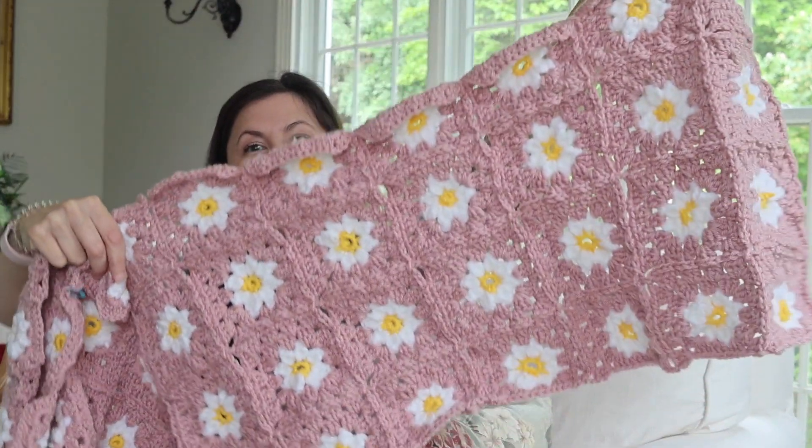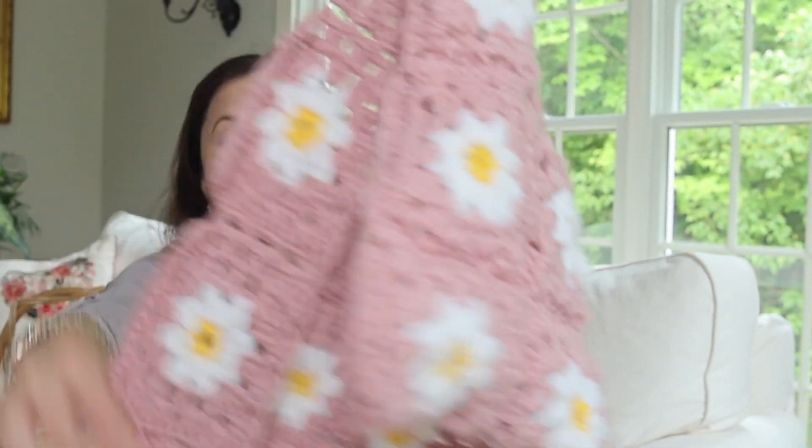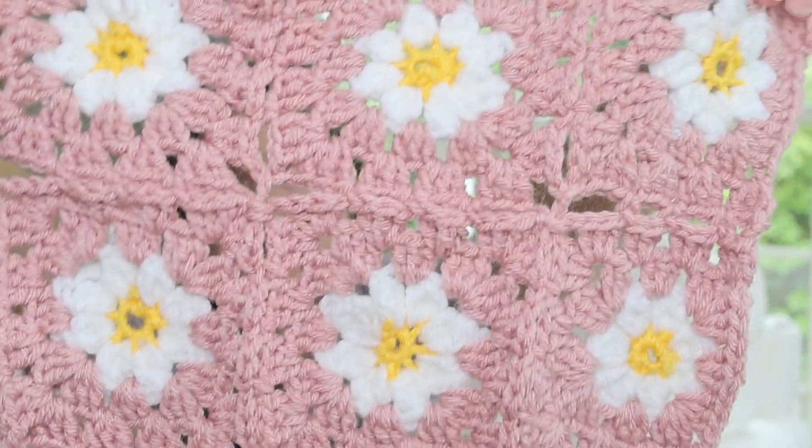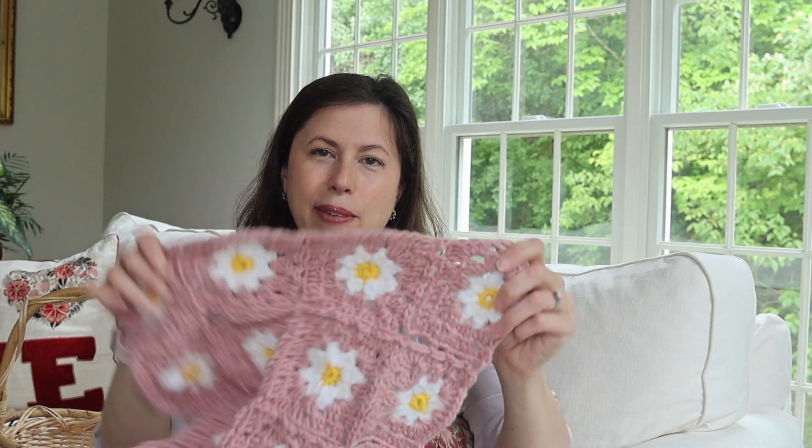If I don't finish in time, I'll just take a picture of it with her on her birthday and continue working on it. I have some evenings to myself to get further along. Let me know if you've ever done the continuous join as you go. I'll also put a border — I might do the scallop border that the pattern designer suggests, which would look pretty and feminine. Her room is a dusty pink color, which was actually the color of my bridesmaids dresses when I got married.